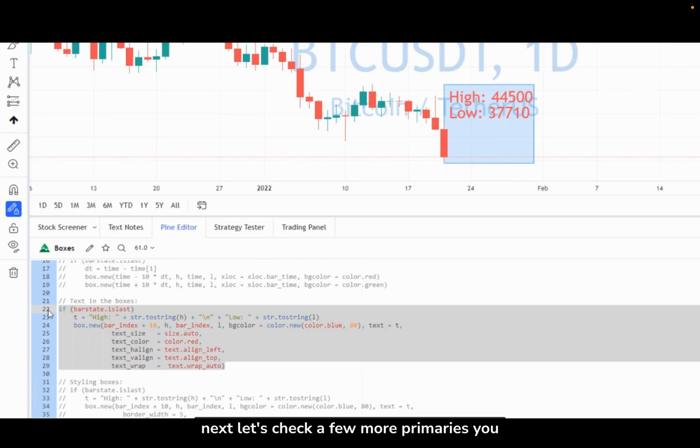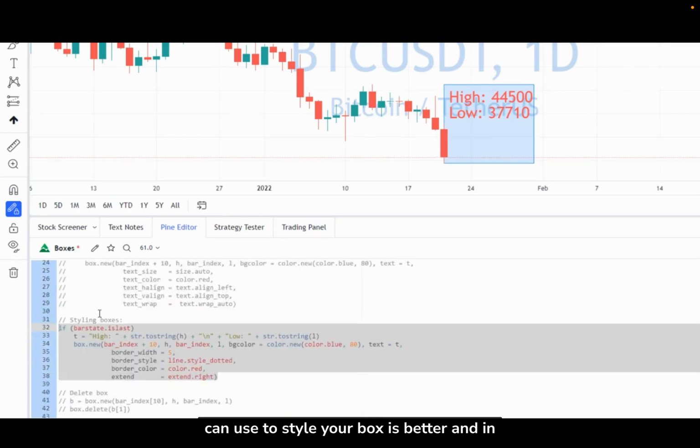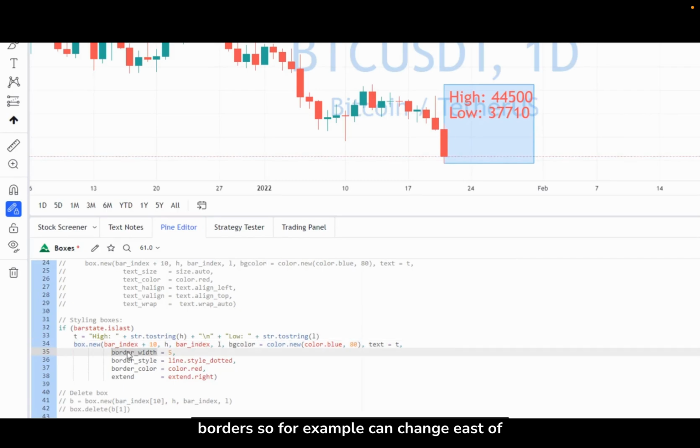Next, let's check a few more parameters you can use to style your boxes better. In previous examples, I already used the bgcolor, so you can set your background color quite easily for your boxes. Also, you can change the styling of your borders. So for example, you can change the width of your border.